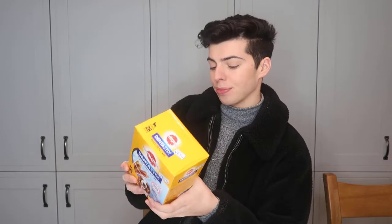Now, I didn't just get stuff for myself, I also got my dog some things. I got these dentist sticks, and she loves them. I gave one to her this morning, and she ate it so fast. I thought maybe she wouldn't like them because they're oral care, but she loves them. She thinks they're treats, but they're actually for her teeth.